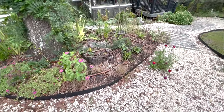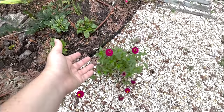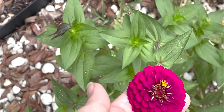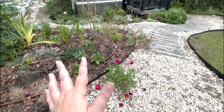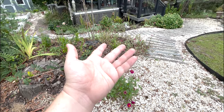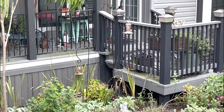And then I have quite a few, just all these self-seeded zinnias that are a hot mess. And honestly, I've just left them. The pollinators love them, and with how hot it's been this year, the ones I planted in the garden bed are struggling, but the ones that have planted themselves are fine. Ooh, do you see that hummingbird?